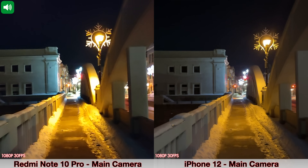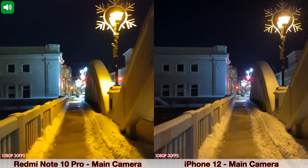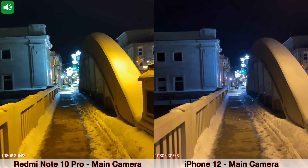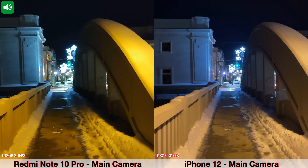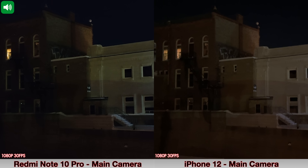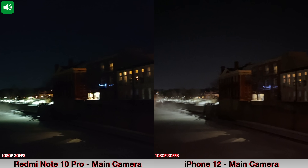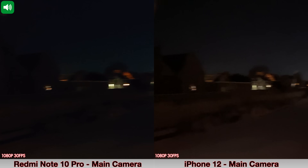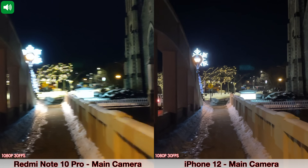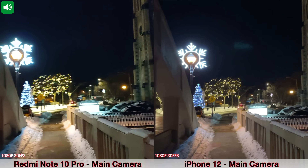Here's a quick recording between the iPhone 12 and the Xiaomi Redmi Note 10 Pro using the main cameras on the back, recording in 1080p at 30 frames per second. I could record in 4K with the Xiaomi but at that resolution we don't have any stabilization, so I decided to record in 1080p instead. I'll pan left slowly — here I can definitely see a bit more on the screen of the iPhone. I'll walk this way for a bit so you can see how the image stabilization looks while walking in low light.